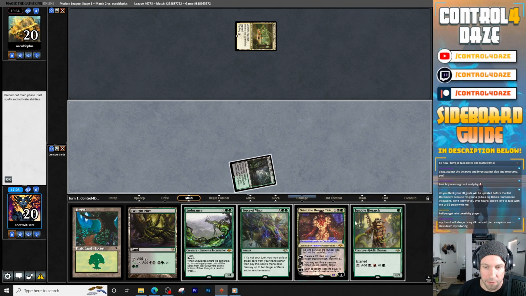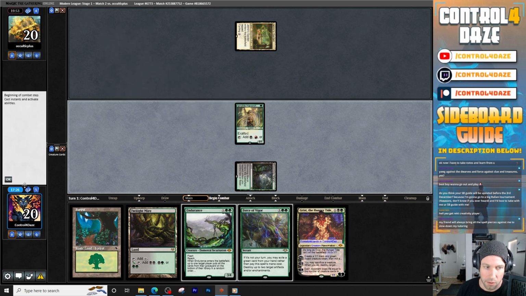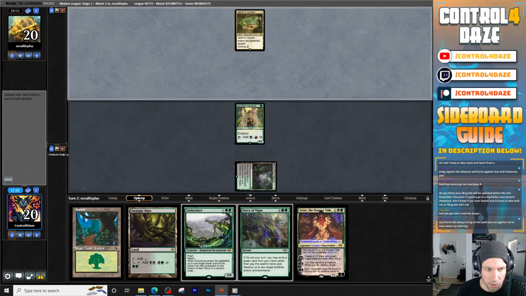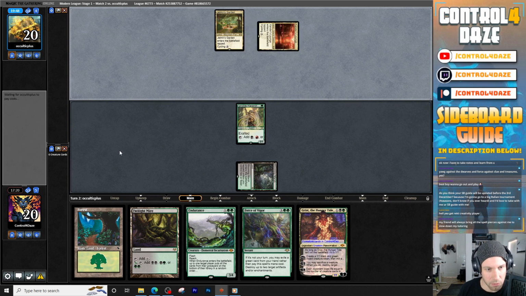They mull to 5 as well. If they have a Wrenn and 6, that will be a problem. Yeah, because my lists fluctuate so much, but with the new sets is really where the big changes happen. So, oh, that's really good for us.